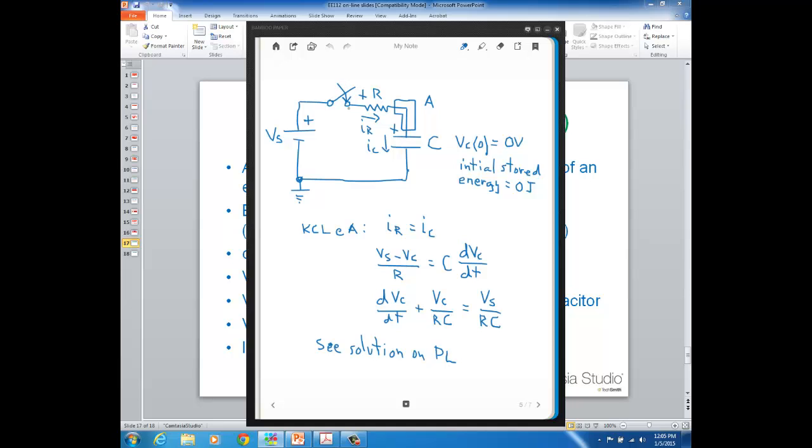Now this symbol here represents a switch that closes at t equal to 0. Okay, t equal to 0 being the moment in time where we have a change in the position of this switch. So before t equal to 0, this switch is open, so you won't have any current flowing here. But then at t equal to 0, the switch closes, and now current's going to flow since this source is connected up to the side of the circuit that has the capacitor along with this resistor.